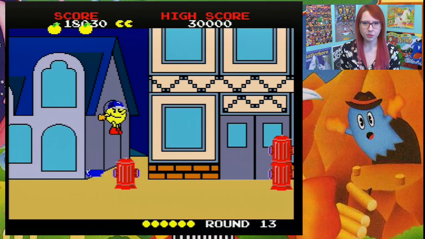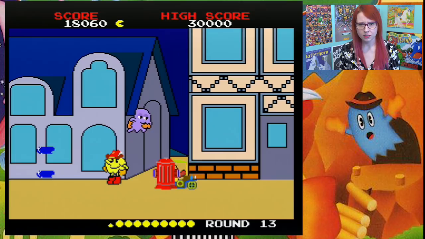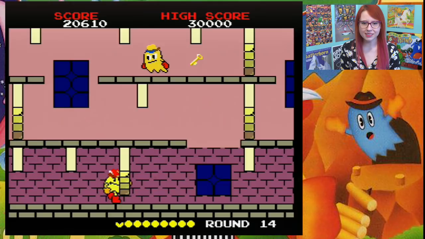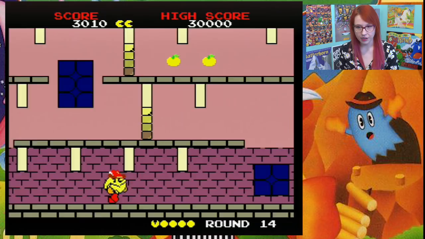I wonder if they expect you to jump on the pogo stick ghosts and ride them up. I don't know. Ooh, going to a castle. So this looks like one of those maze castle things, and I don't like stuff like this. Shoot, I don't know where I'm supposed to go. Oh, no way. What if I just keep going this way? What will happen? Are you allowed to miss a key?